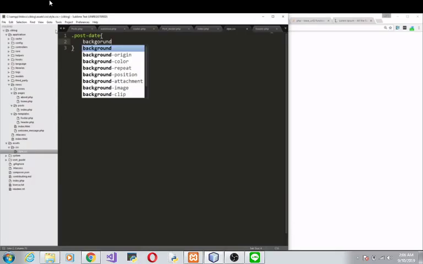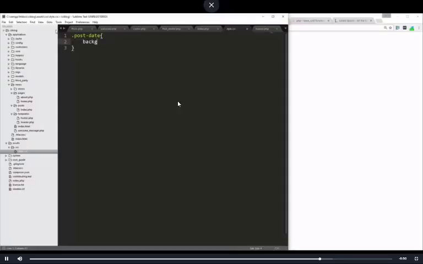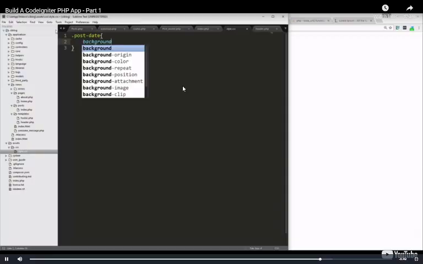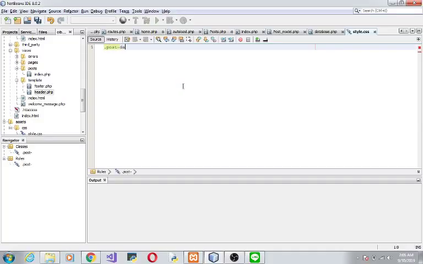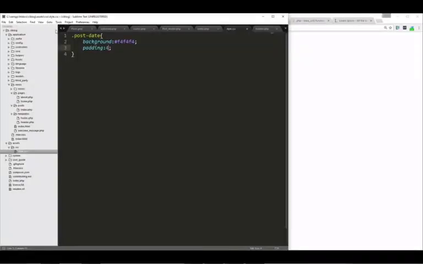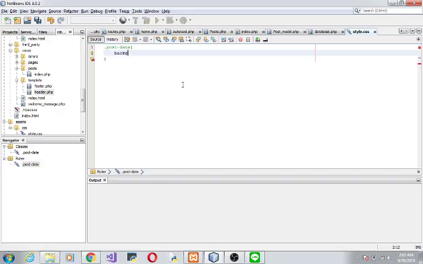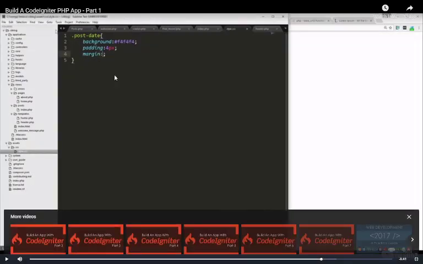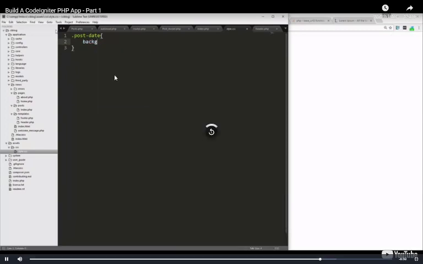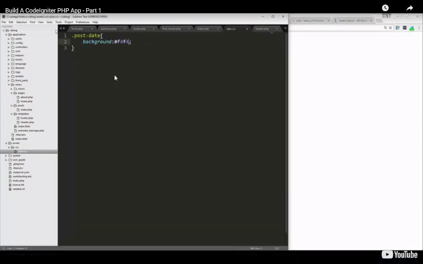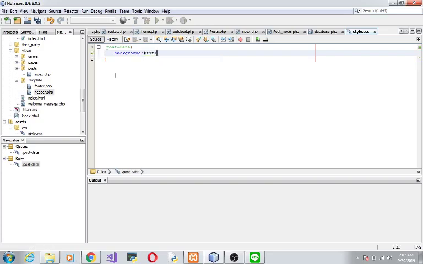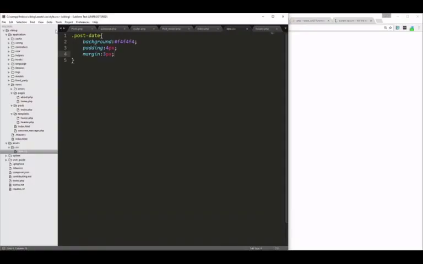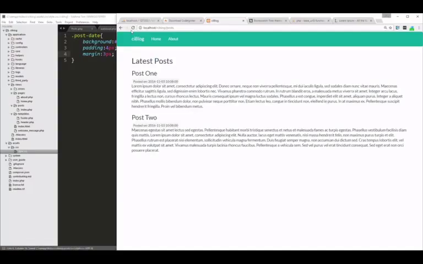And we're going to give this a background of light gray, and then add some padding, margin, and let's reload.